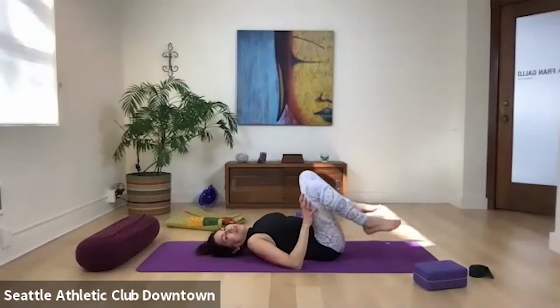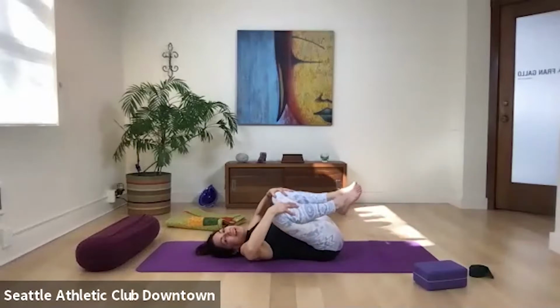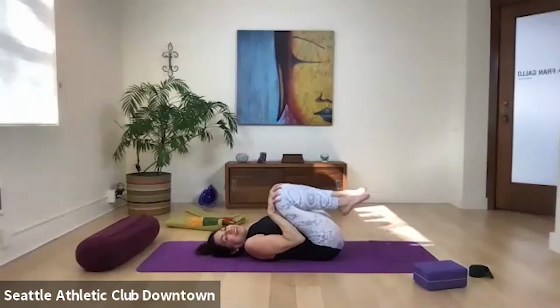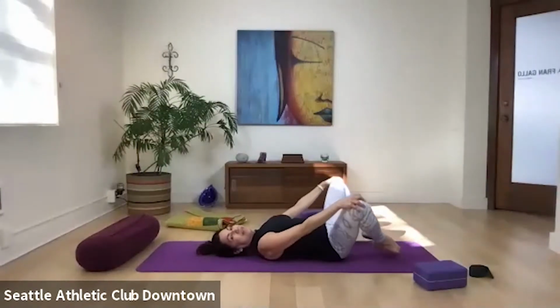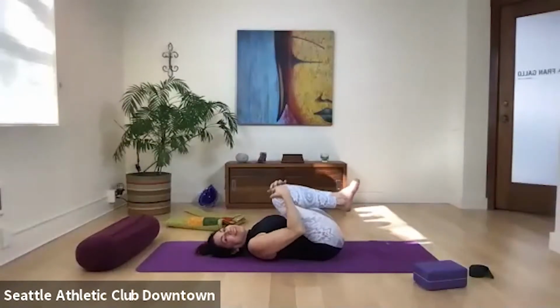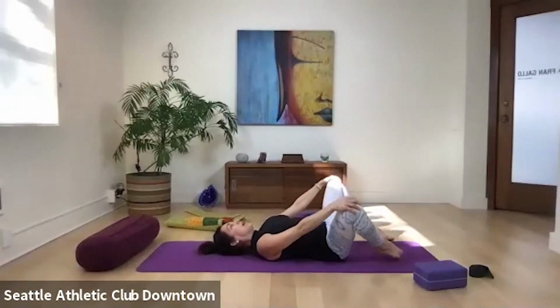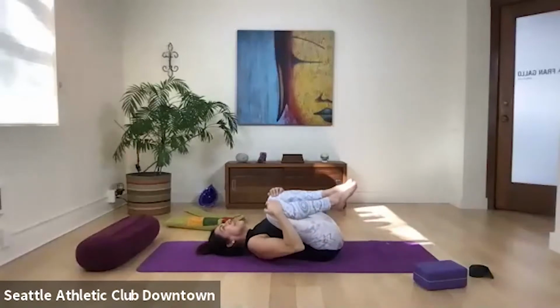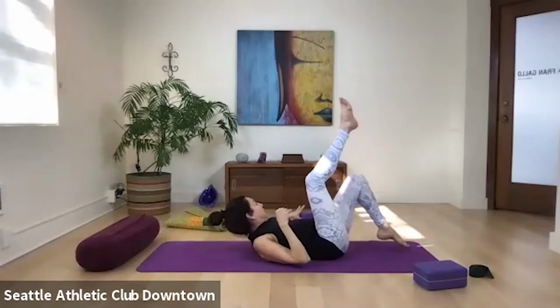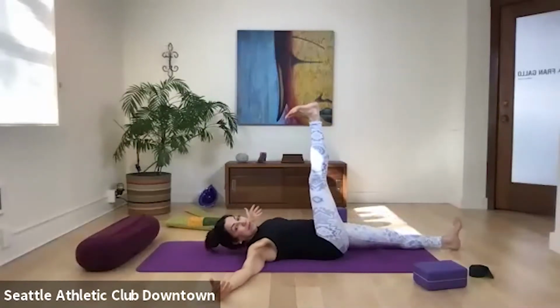And this time we're just going to grab hold of the knees and circle. Knees go wide, knees come together. Knees go wide, knees come together, reverse. Knees go wide and together. And last one, knees go wide and together. Good. Then from here, we're going to go, arms are at a T position.